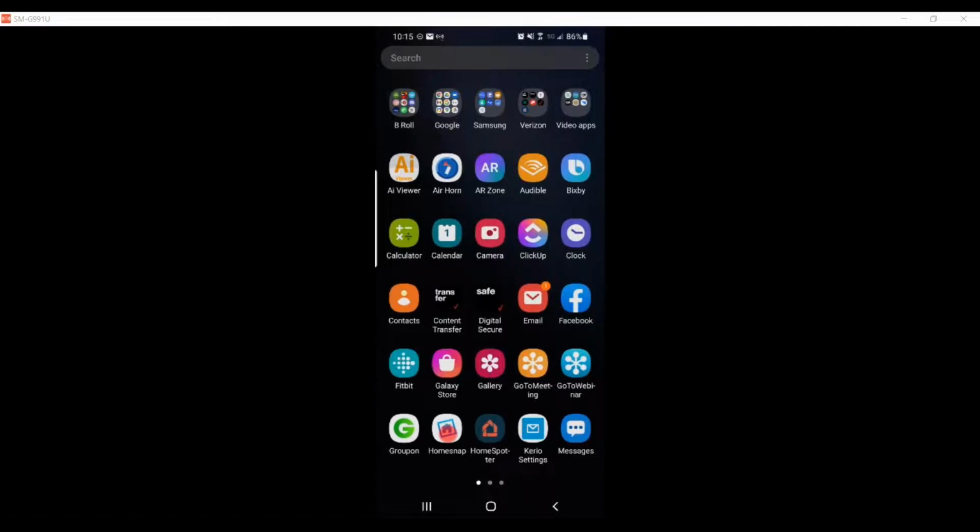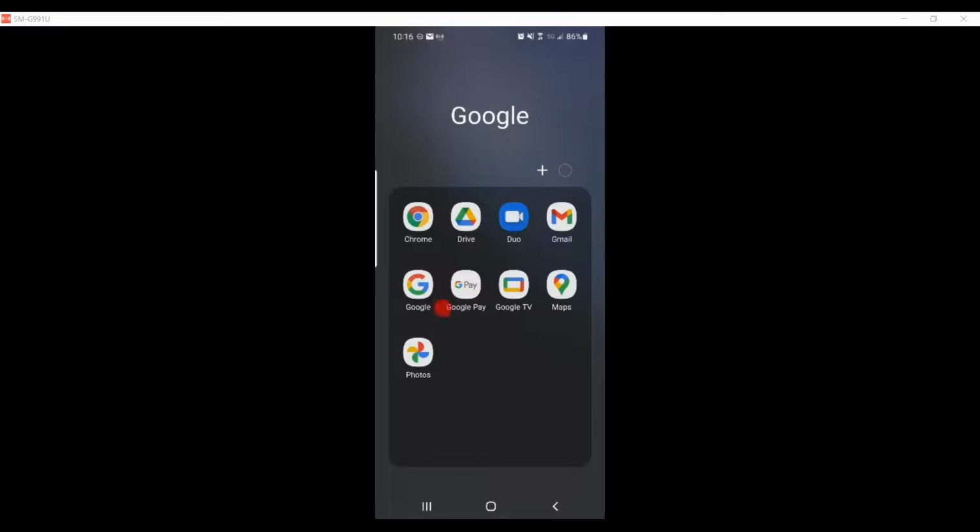One more question that I just got. It says, I downloaded the app over a year ago. How do I know if I still have the most updated version? Typically, when you open up the application, it will say that you have an update available. What you can also do is go into the App Store. I'll give you an example. I'm on the Google Play Store, so I can come right down here.